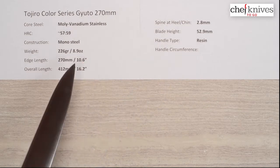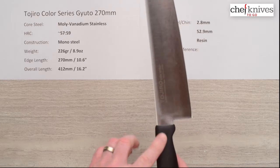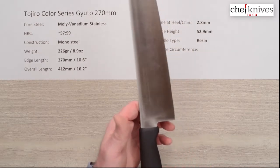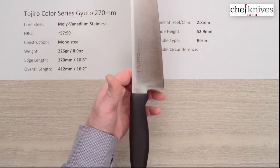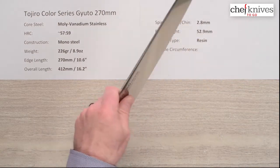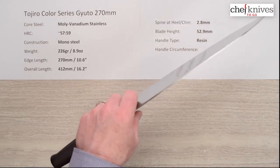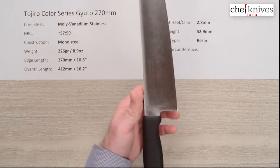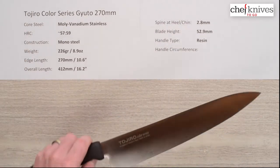The weight on this is 8.9 ounces, 226 grams. The handles are pretty light because they've probably got a stick tang in there, so they're not full tang or anything. That's kind of nice on this one because it brings the balance point forward, more like a traditional wa-handle blade. For me it's just about right on the money for a pinch grip, giving you a nice neutral feel and a little more blade-forward weight than you'd get with a traditional western handle with a full tang. So it might be more familiar if you like that weight-forward balance in your higher-end Japanese knives.